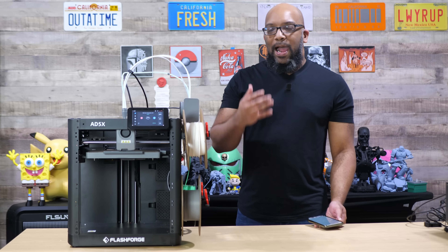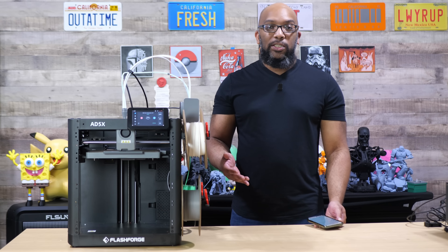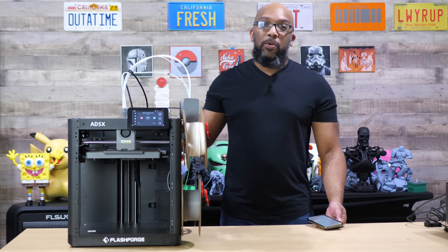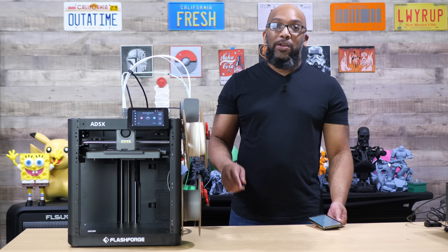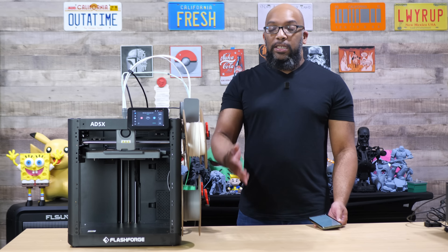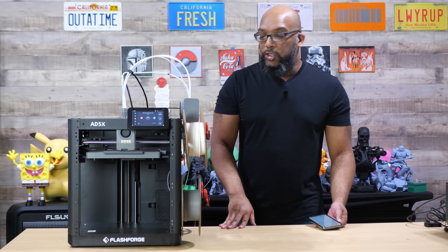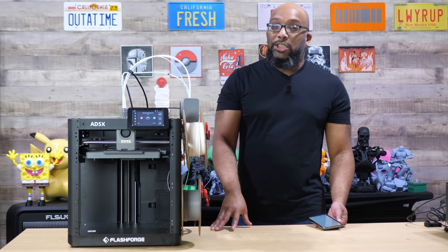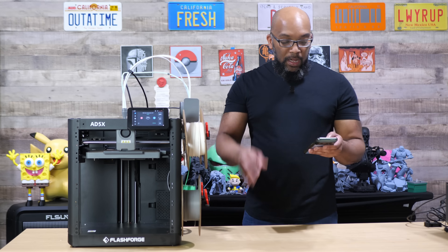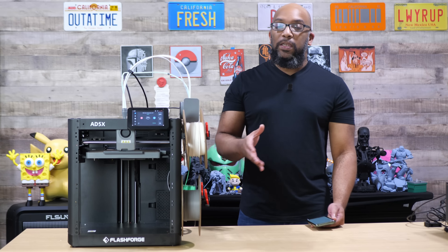That's not all the news because they actually did some changes to this printer, which would kind of explain why it took so long to bring it back on sale. The first set of these printers went out last year in November. This printer is part of that first run and they just held it back until they did whatever they wanted to do. Now it's coming back out in June and it's going to be shipped in mid-June. I was speaking to my contact at Flashforge trying to see what's different about this new run of printers.